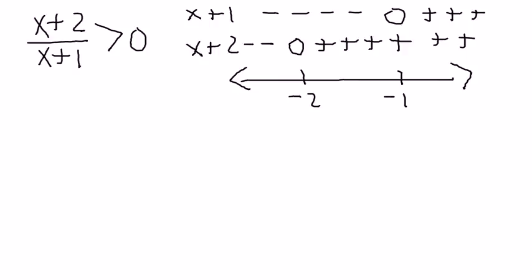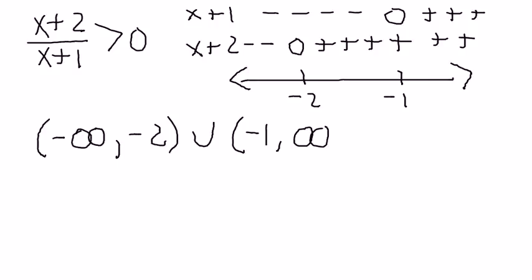Now what you're looking for is when their quotient is going to be greater than 0. The quotient is going to be greater than 0 when you have a negative divided by a negative or a positive divided by a positive. That's going to happen when x is less than negative 2 and when x is greater than negative 1. So then I have to write my solution set. The solution set is also an important calculus concept. We would never include the denominator's zero because you can't have division by 0. And in this particular case, I can't include the other endpoint either because it's not equal to. So it's from negative infinity to negative 2, union with from negative 1 to infinity.